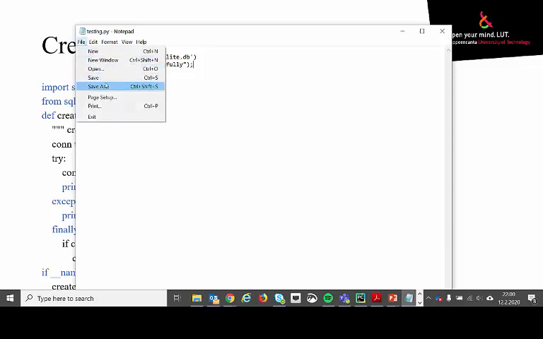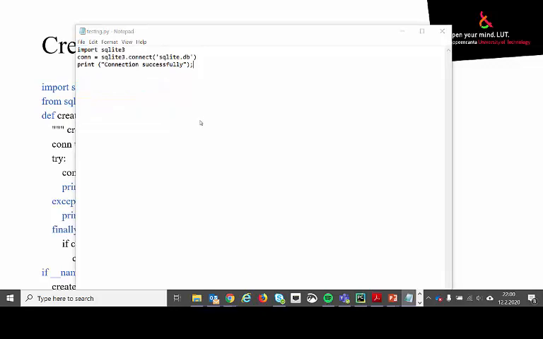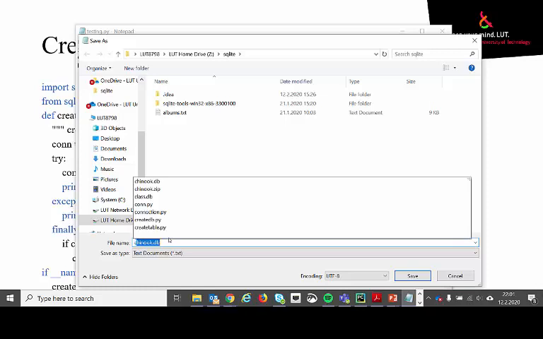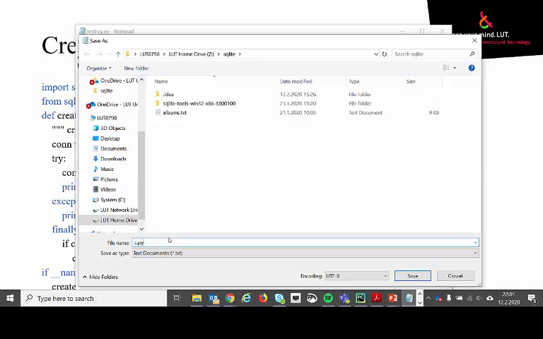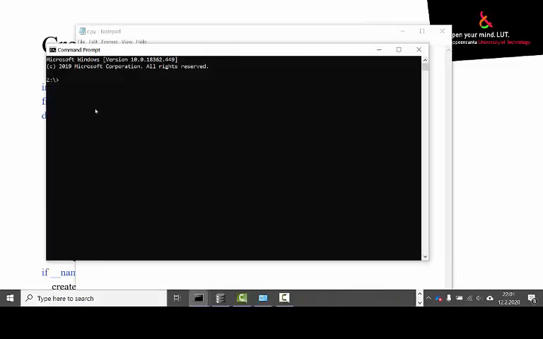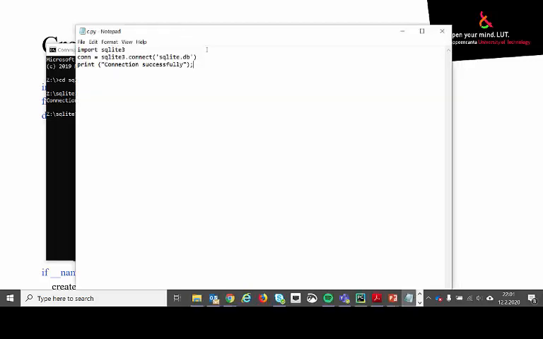Now let's save this. I think I have that saved, but I can't remember. Let's save it as connection.py, and open the command line, cmd. So as you can see, this is me running the same Python file.